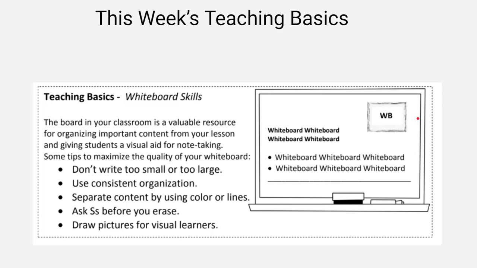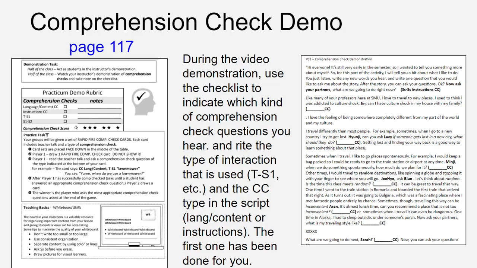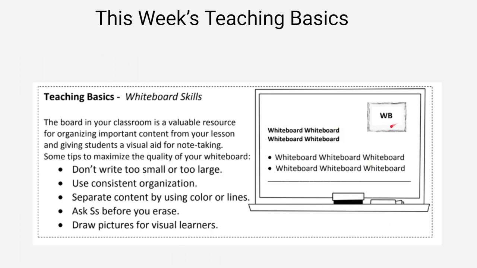And the reason for this consistency is that if learners don't know what each place in the whiteboard represents, or if they don't know what to expect, then everything is processed like new information. But if they come in the class and they already know, oh, okay, there's going to be objectives in the top left, the question of the day is in the middle, I should copy that, there's the name and number of the lesson in the top right, I'll copy that too, then they can do it kind of automatically. That frees up their working memory, which you'll learn about in SLA. That frees up their working memory for that new content and new language that they're learning.